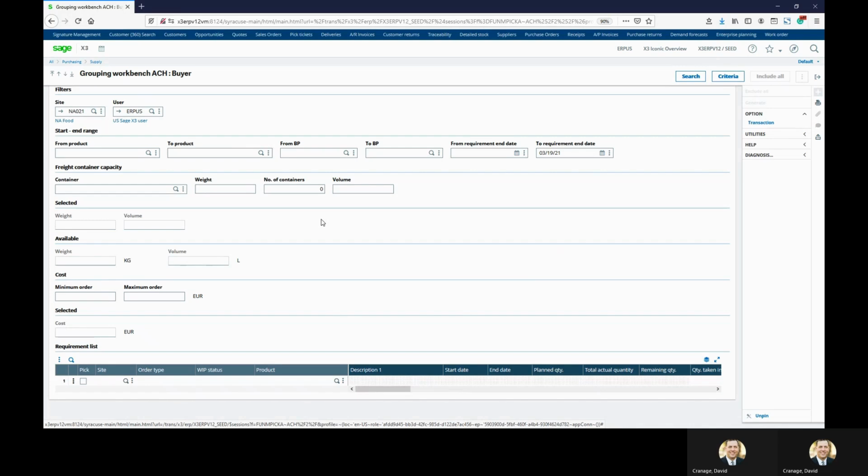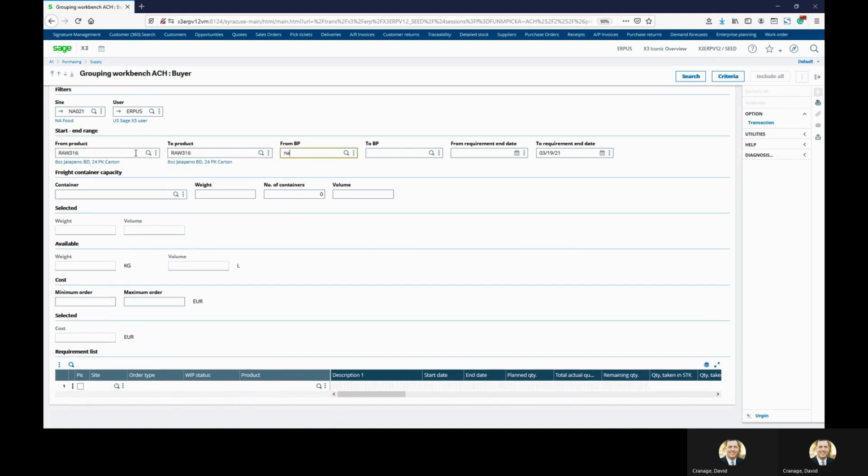So in this particular case, the planning workbench for purchasing is helping me, as a purchasing person or planner, to analyze what's going on either across many sites or within my specific site, which today is NA021, North American Food. For our purposes, and to speed things up a little bit here, we know that we are working with our raw material 316, and it's coming from our vendor NA055.